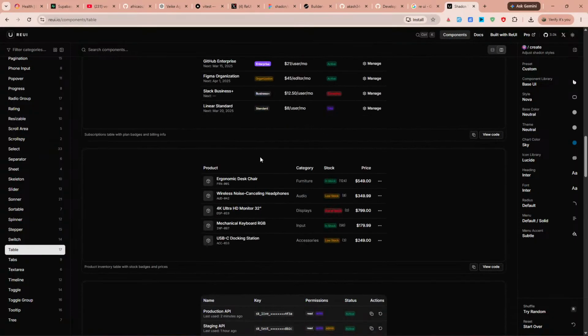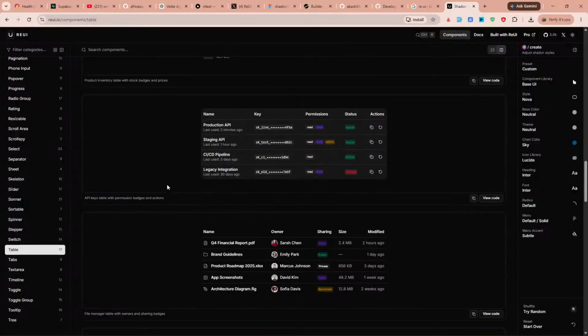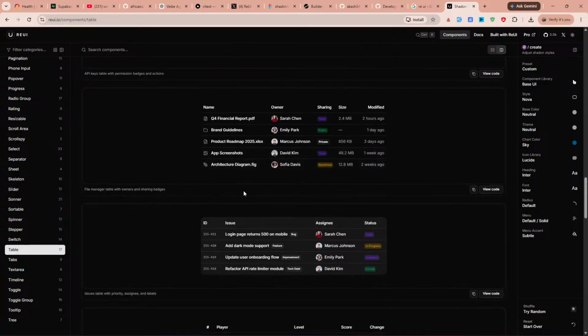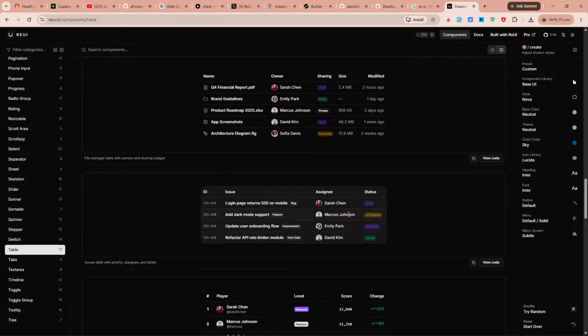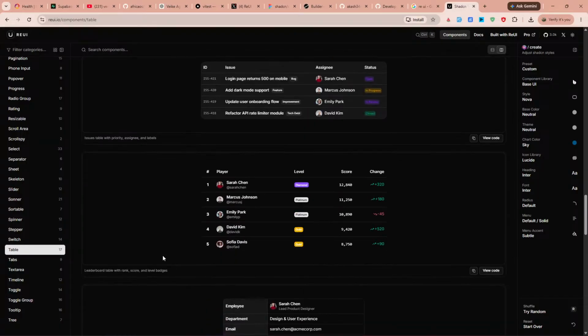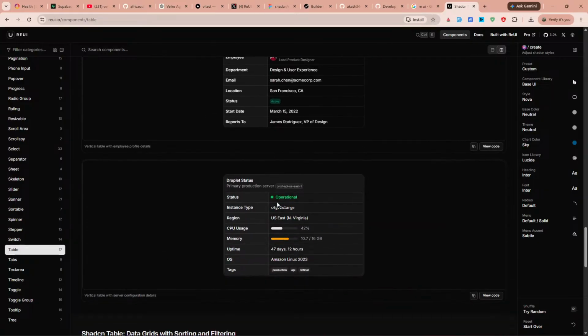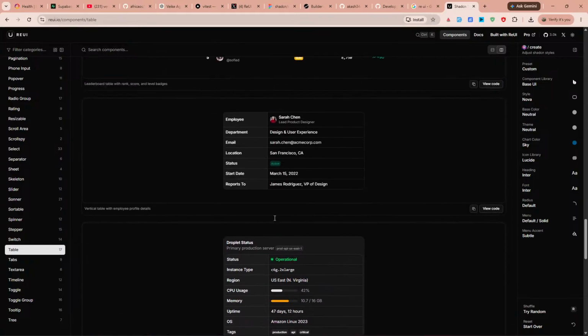This has a double kind of border. This has a cleaner one. Then there are chips. Not bad. Though most times I prefer fully rounded chips for these kind of statuses. But this is not bad. This table is nice. This is okay.